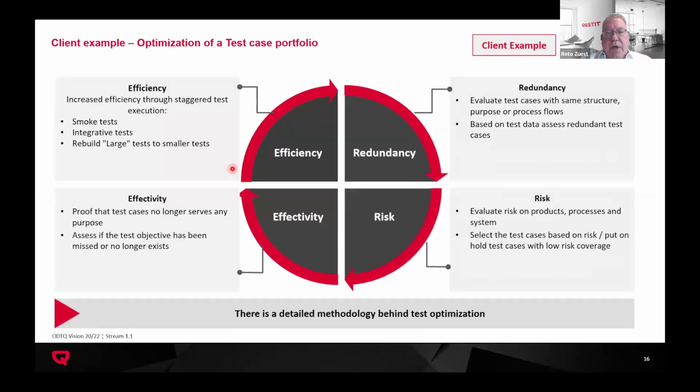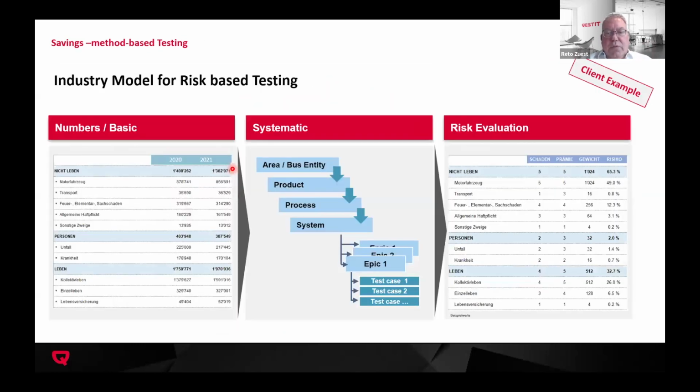Okay. Now, if we go back to what we discussed here, starting on top level, if it's an overall system we have in place, it's an overall view: start on the business areas, go down to the product, go down to the processes, because, for example, the selling process, order to cash, is most probably more important than a marketing process. Consider systems, and then we are down here to the epics and the test cases. In case you are in a project world, here the start is the epic space, and based on them, the requirements, you evaluate the risk, and then you build up the test cases.